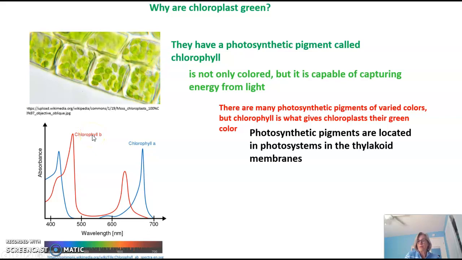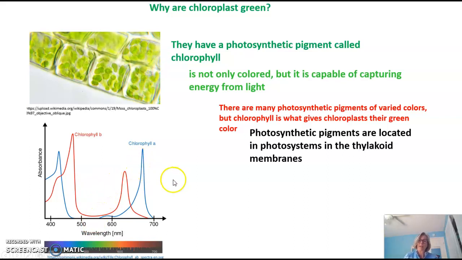There are 2 forms of chlorophyll, chlorophyll A and chlorophyll B. Both forms of chlorophyll absorb light in the 400, close to 500 wavelength light, and that corresponds to blue. They also absorb light between 600 and 700 nanometers of light, and that corresponds to the yellow and reds. So the only light wavelengths that chlorophyll does not absorb is this 500 to 600 nanometer range, which corresponds to green light. So chlorophylls absorb red and blue light, but they reflect green light.